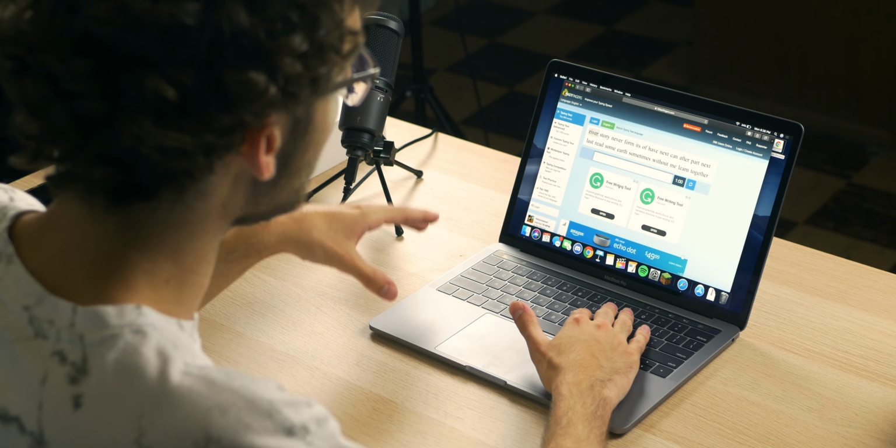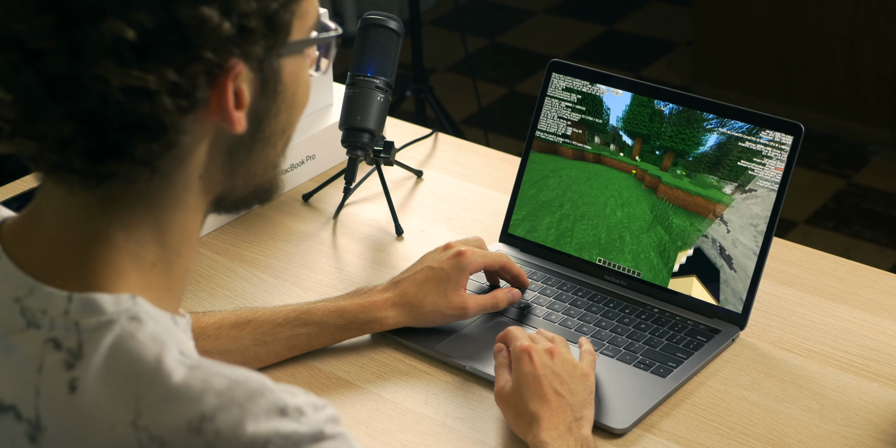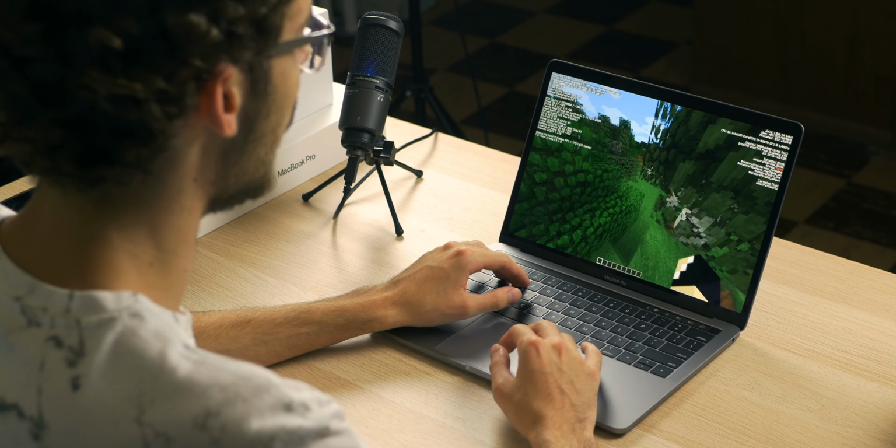Gaming, and I say gaming like Minecraft gaming, is not bad at all on this device. I was able to get a consistent 60-ish frames a second, and that's with fancy graphics on. Minecraft is not a super intensive game, but it runs very, very well on this device. It will heat up a little bit. You will have the fan kick on to get the turbo, or the processor to clock a little bit higher. But if you're going to be doing some light gaming, like Terraria, Minecraft, maybe even TF2, just really basic low-end stuff, CSGO, you could definitely do that.